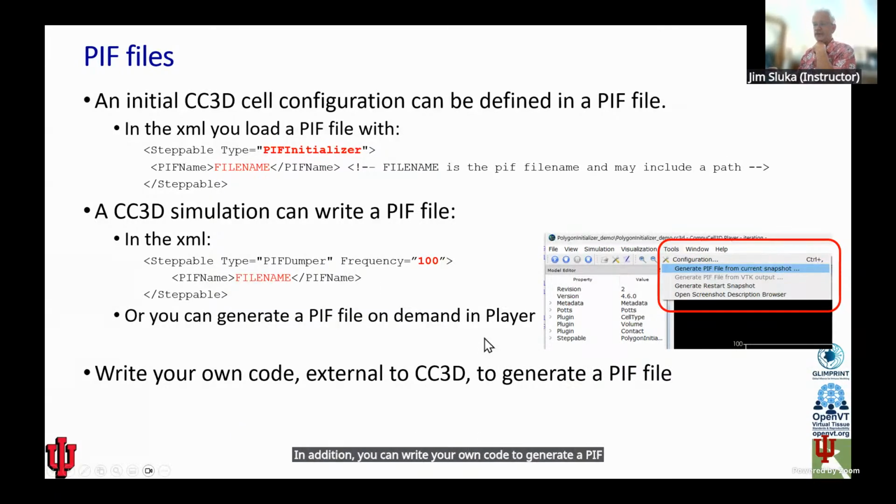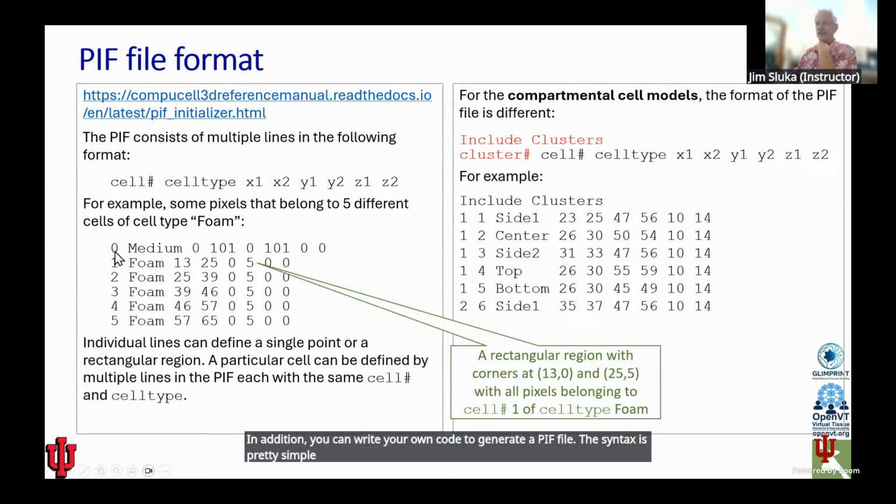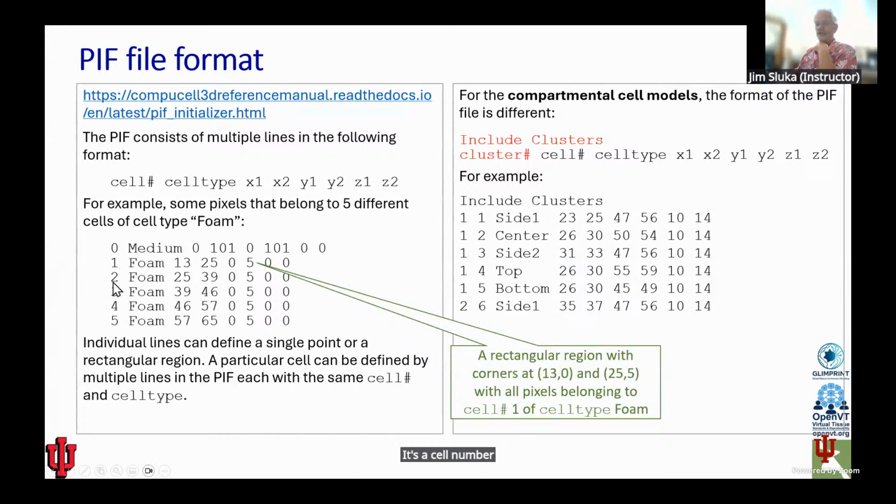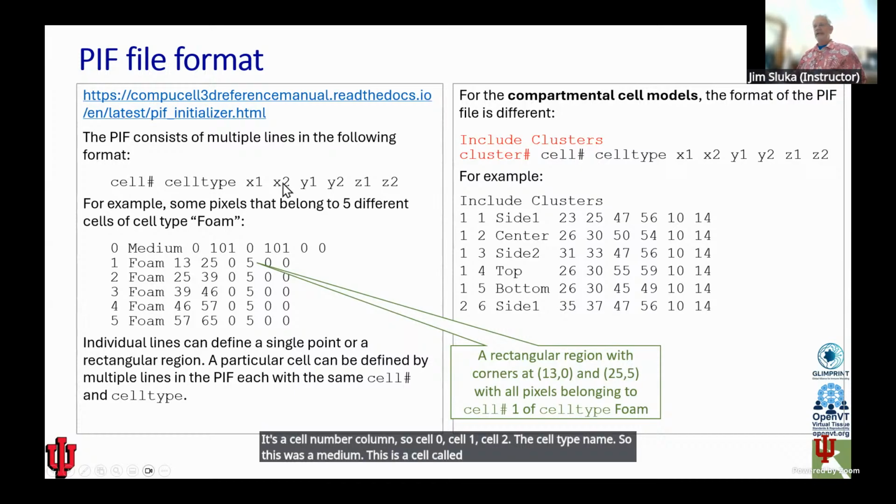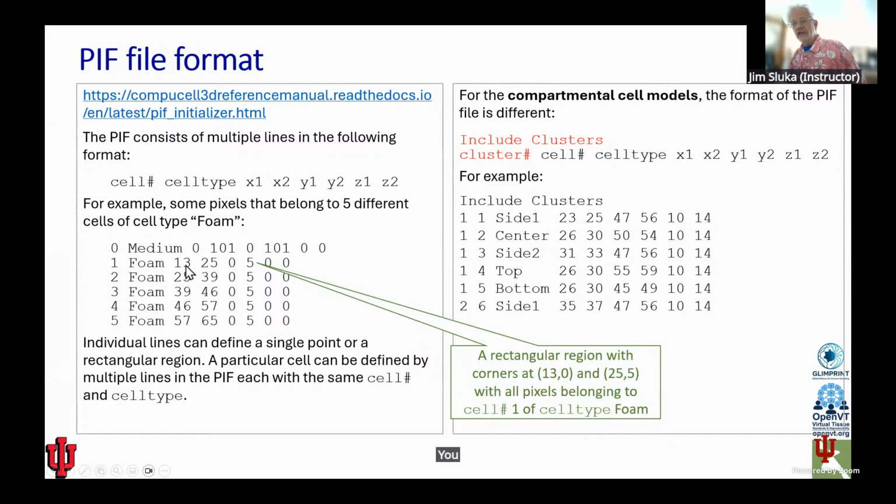The syntax is pretty simple. It's a cell number column, so cell 0, cell 1, cell 2. The cell type name, so this was a medium. This is a cell called foam, then X, Y and Z coordinates. You can specify individual pixels, or if you use X1, X2, Y1, Y2, you make squares and rectangles in 2D or parallelograms in 3D. So you can either specify every single pixel or square regions within it.